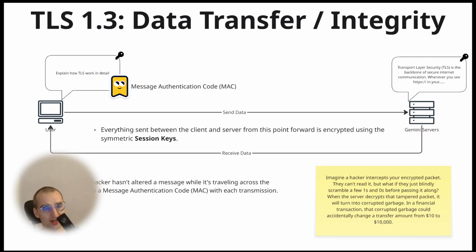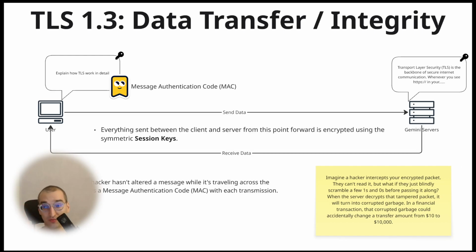Now what's going to happen next is two things, right? We need to do data transfer. So the handshake establishes the TLS session, and we also need to ensure that during the transfer, the data integrity is preserved. Now, everything between client and server is encrypted using this symmetrical session key, right? And the session key is using the algorithm which was communicated in the cipher suite in the first place, and that algorithm is usually a strong algorithm which cannot be compromised unless you know the session key, and the session key is really hard to get also.